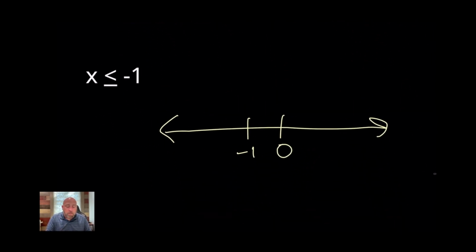Okay. So we would go here to the -1 and we're going to circle the -1, and not only circle it, we're also going to shade it in because it is part of the solution. Now, I'll give you a little trick, and this is going to work for a minute and then it's not going to work. So if you're looking at this, you say, which way should I shade my line? Well, if it's less than, then you should shade your line to the left. That's going to work a lot of the time, but it doesn't always work. So don't just get used to that, but I'm going to shade here to the left.